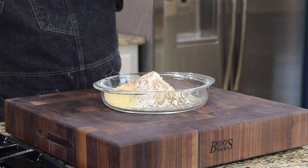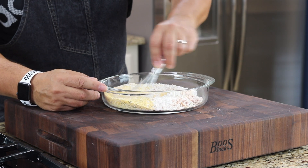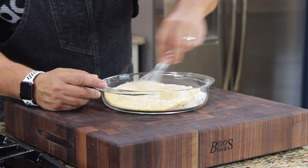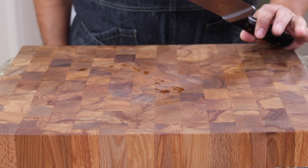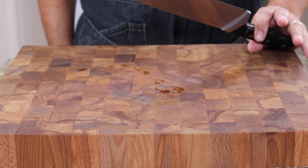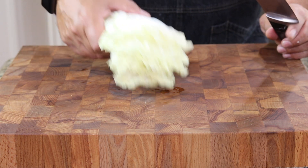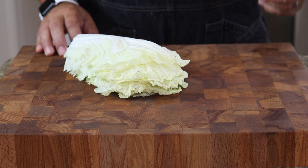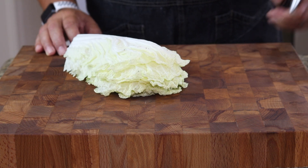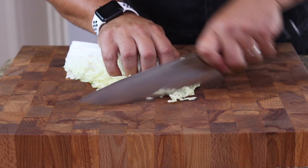Just to get some color in there. We're going to dress our sandwich with just some lettuce, tomato, and our remoulade. I'm actually going to use a little bit of this napa cabbage — I think it's got a little bit of a crisper bite to it than lettuce. So this is what we're going to use, and we're just going to shred this up real fine, just like that.